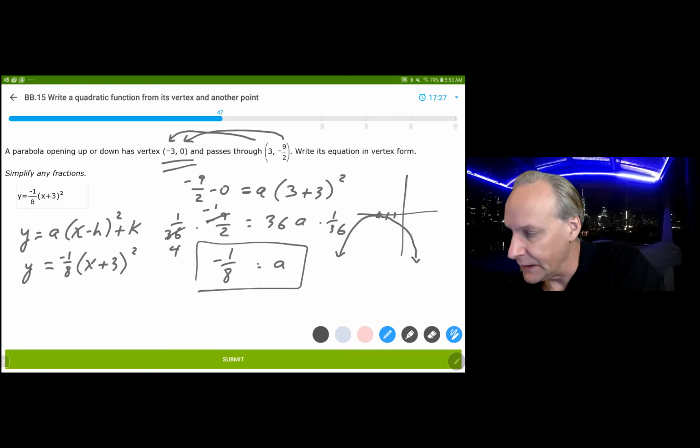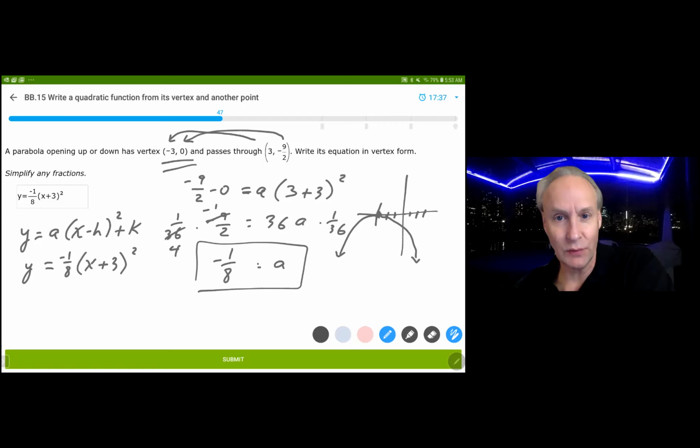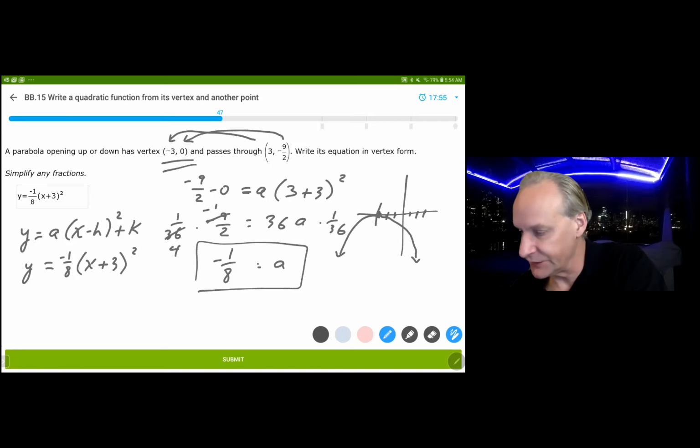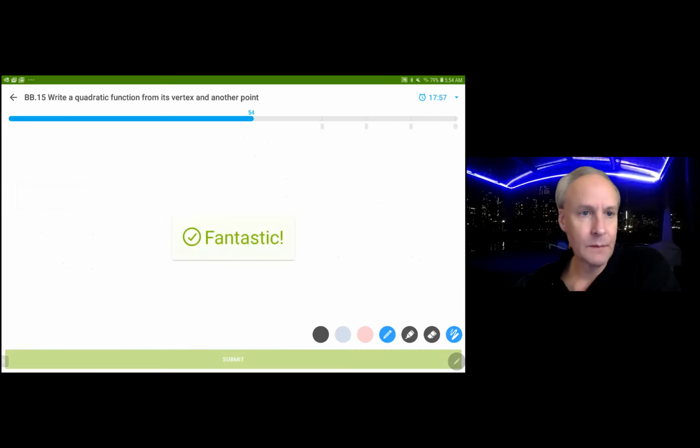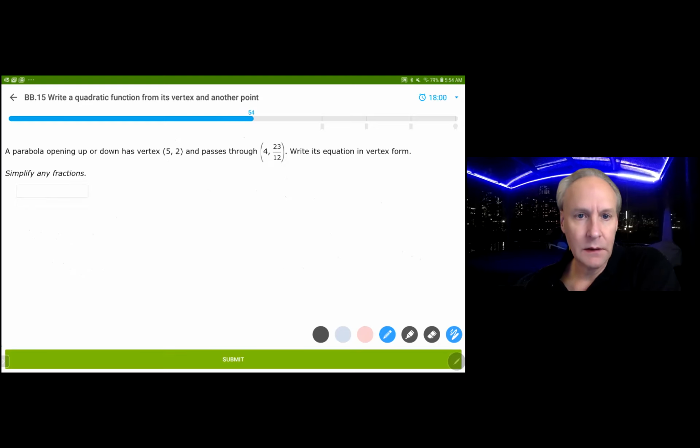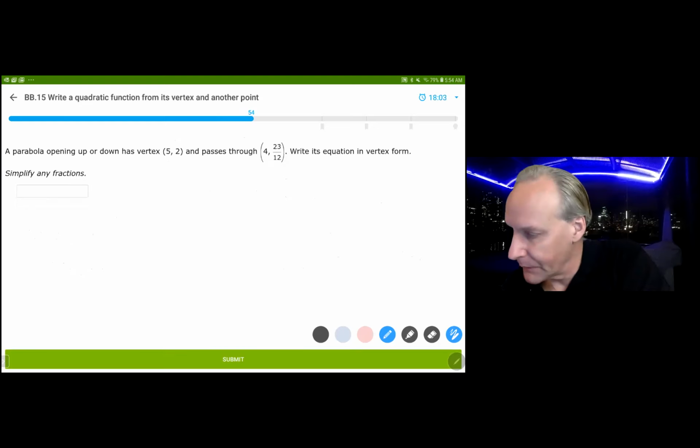And what we can see is that going out to 3 is 1, 2, 3, 4, 5, 6 away from my new axes. I think of this as my new origin. So 6 squared is 36. But when we multiply by negative 1/8, we actually get 36 over negative 8, which reduces to negative 9 over 2. A lot of stuff there. Anyway, I was just checking it. Oh, another fraction. Okay, no big deal.